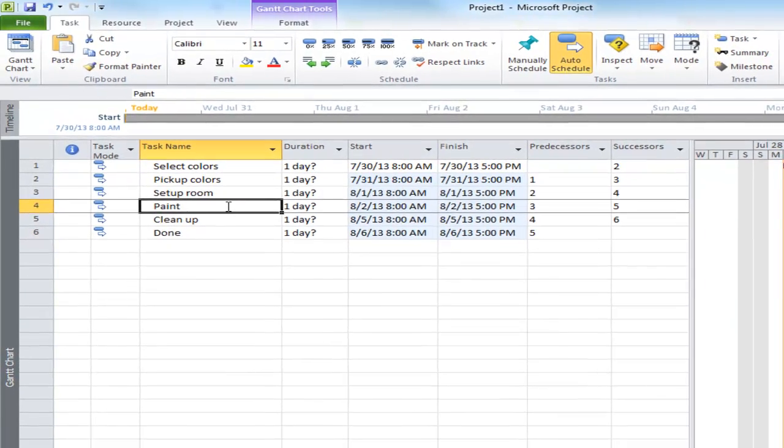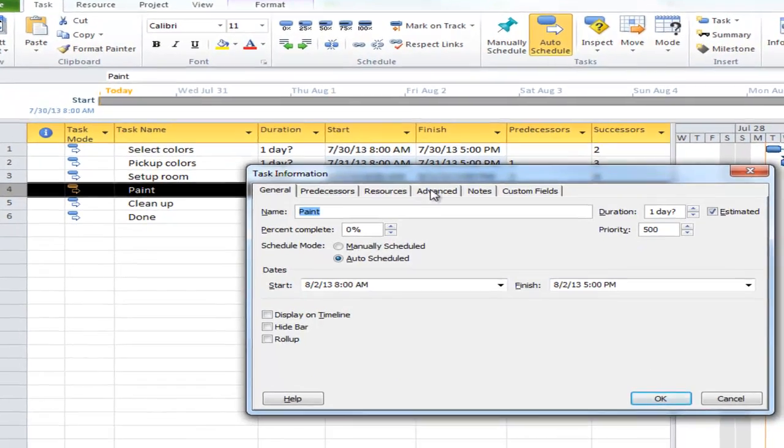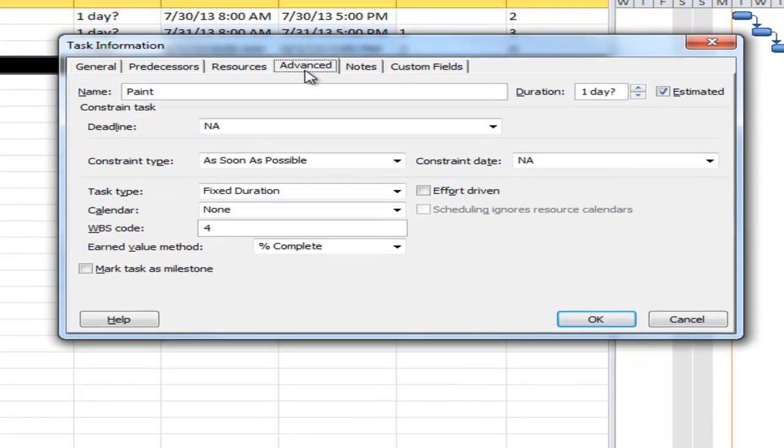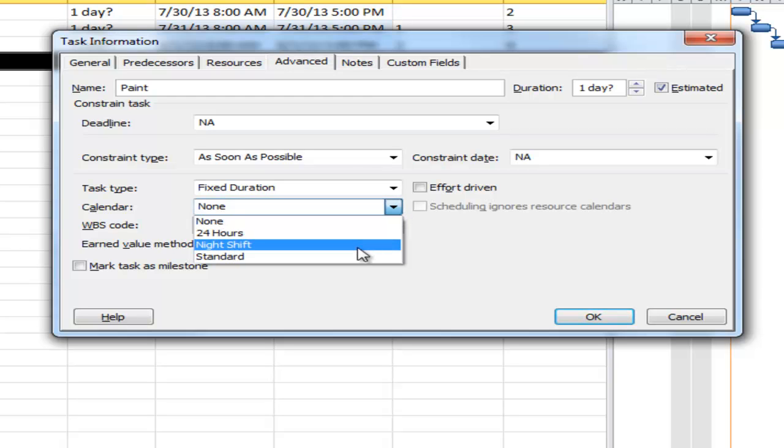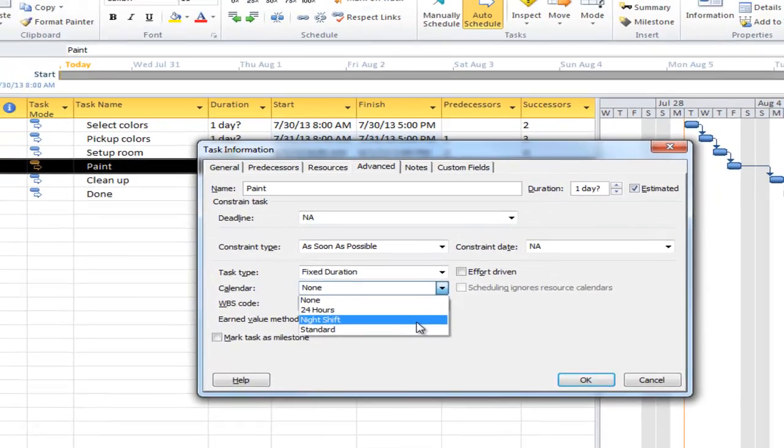Well, you can double-click on the paint task and go to the Advanced tab. You may have noticed from the Constraints videos that I've always had you going to the Advanced tab when you get into Task Information. Not only is the constraint information here, but down a little farther is this option for a calendar. So you can actually assign, for example, a night shift calendar to a specific task.